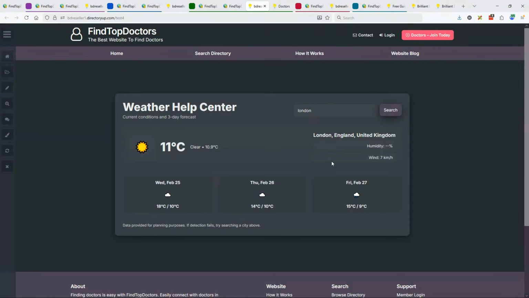And there we go. We have a widget, right? We could put this anywhere on the site. Maybe you're a local city directory and you just want to have this up in the corner or in a sidebar somewhere, something helpful. You don't have to go to weather.com and use all this complicated stuff. You could just ask the BD Butler to do it for you.